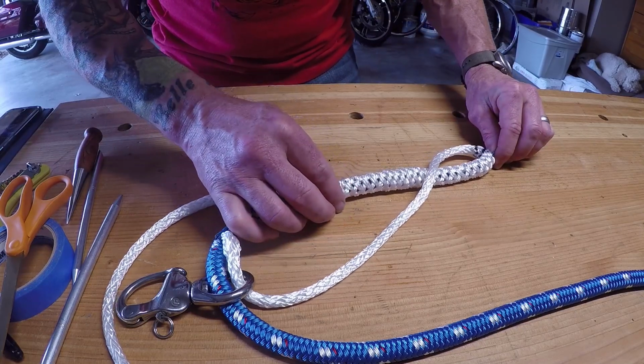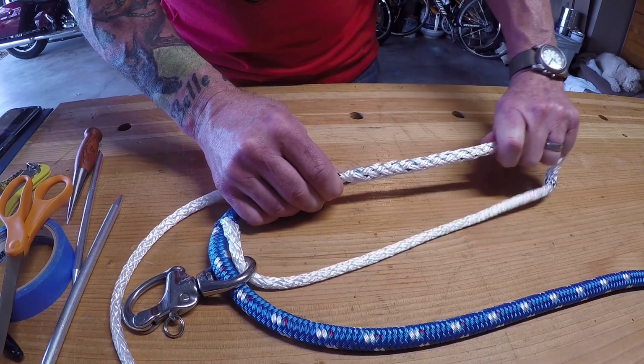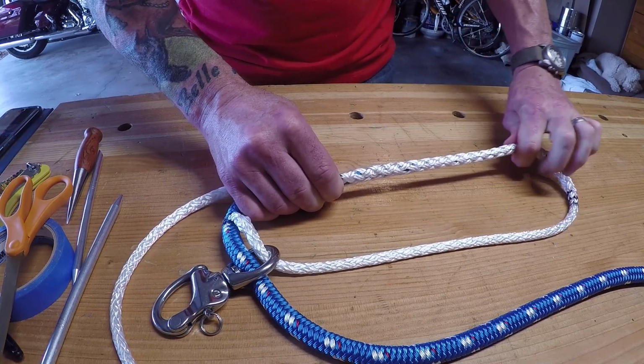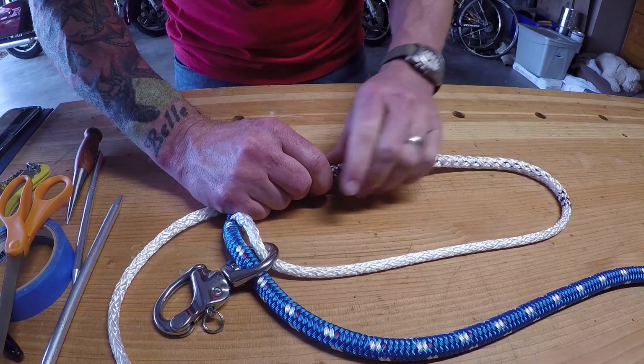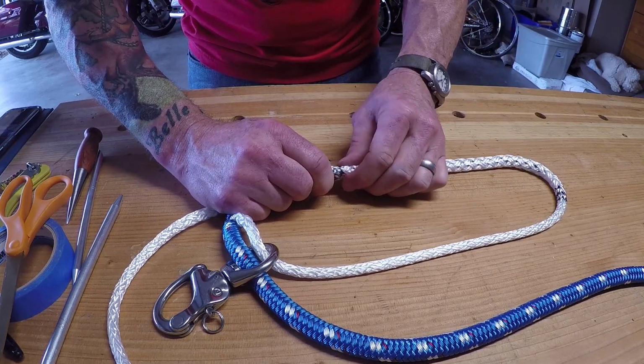I'm going to make sure those are together. And then I'm going to milk this core back down, and the tail of that cover disappears in there. Okay, you got to hold on to that union pretty tightly though, because you don't want to lose that piece in there.